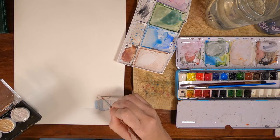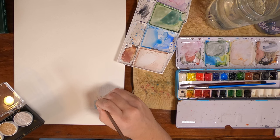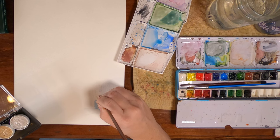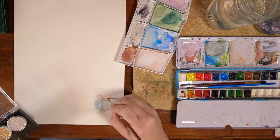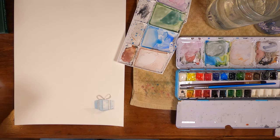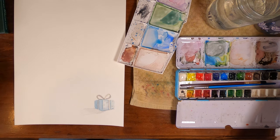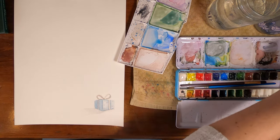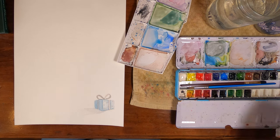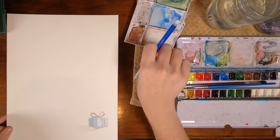And then just to see if I can even out some of those hard edges on the gray. And blend it out a little bit. I don't know. Okay, well, it is what it is. I haven't practiced these before, so we're just going with it. But I think that's a cute little present. Gets the point across. It's a present. I don't know why I started on the right. I should have started on the left, but that's okay.